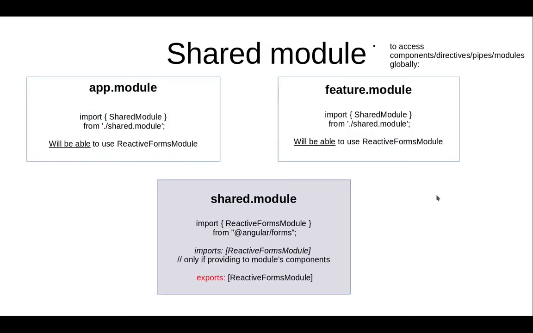Next we will see two examples of shared modules. Most of the time we would like to use shared modules in Angular in order to declutter our project by placing commonly used components, directives, pipes, or modules inside of such a shared module. For example, if we are tired of importing reactive forms module repeatedly, we can place it directly in one shared module. In order for this shared module to be accessible by other modules we will need to export the reactive forms module. Then in both app module and feature module we just need to import the shared module and will be able to use the reactive forms module in both of them. Note that we are not required to specify imports inside of the shared module unless we are actually using the reactive forms module within the shared module's own components.